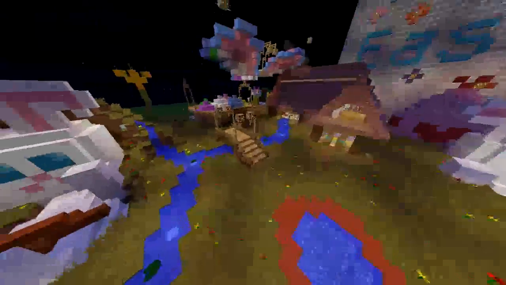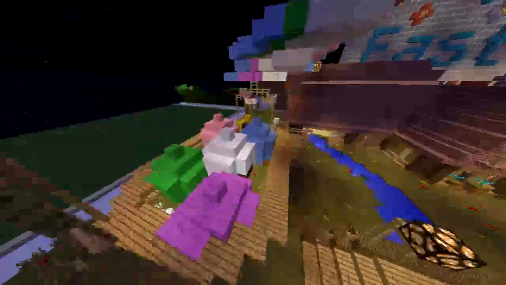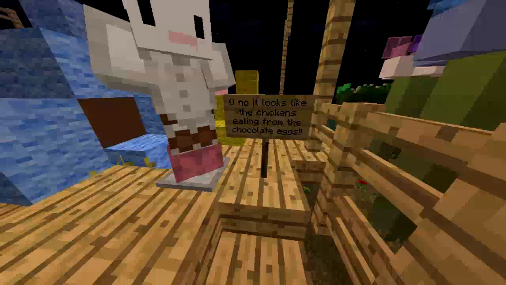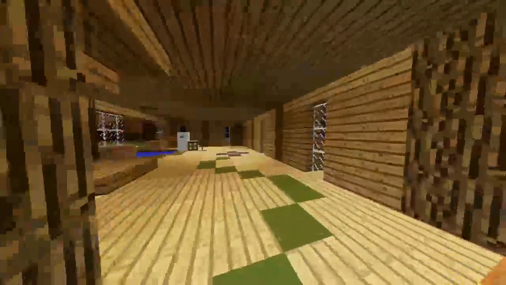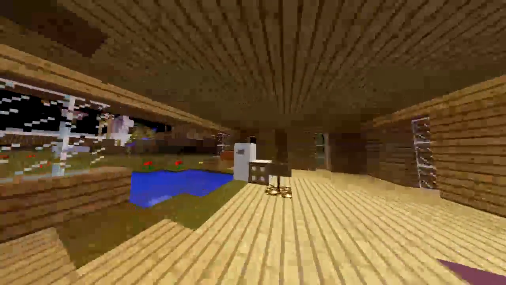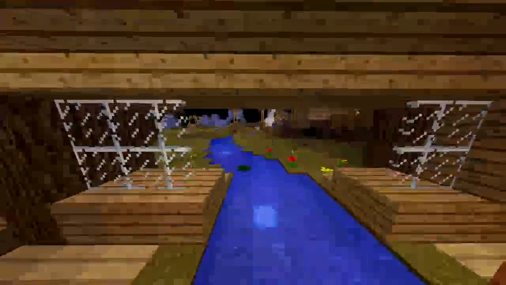I really like the little pond area. Little love heart. Over here we got some eggs inside of a larger basket. The chicken's eating from the chocolate eggs. Oh, God. It's all going wrong. And then we have this little area here. I like this. This is a nice touch. They wrote Callum and Jess on the inside, which is awesome. I really, really like that. So thank you for that little addition.